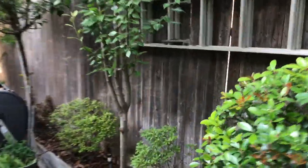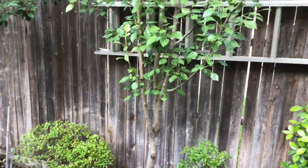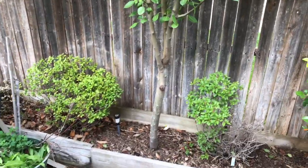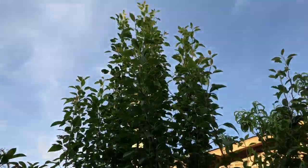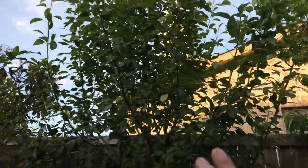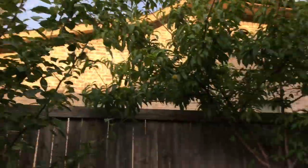While I have you here, I wanted to give you a quick look at the other pear trees in my yard. This is a Bartlett pear tree that I bought from a nursery when it was 2 years old. Now it's 5 years old. It has still never flowered. It did actually have a couple of flowers this year, but I didn't see any fruit set above.